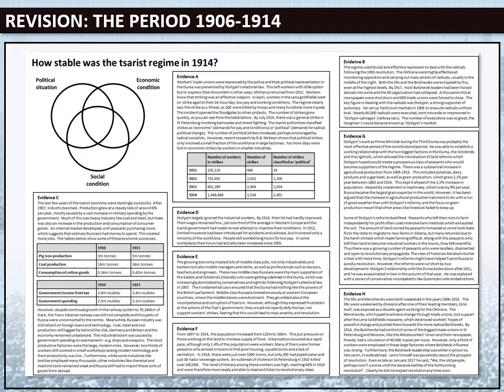The next thing that I need you to do is to do some revision of the period 1906 to 1914. After all, this is the period we're going to be writing about. Now, if you check in on Teams, you'll see that I've put this revision sheet on there for you. It doesn't cover everything, but it gives you a really broad overview of everything that was happening in this period that might be relevant to your answer. There's a little activity for you to do here. Let me show you how it works.